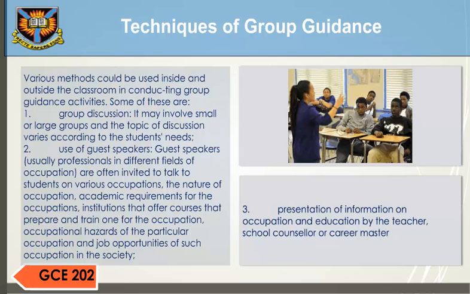Guest speakers, usually professionals in different fields of occupation, are often invited to talk to students on various occupations, the nature of the occupation, academic requirements for the occupations, institutions that offer courses that prepare and train one for the occupation, occupational hazards of the particular occupation, and job opportunities of such occupation in the society. 3. Presentation of information on occupation and education by the teacher, school counselor, or career master.